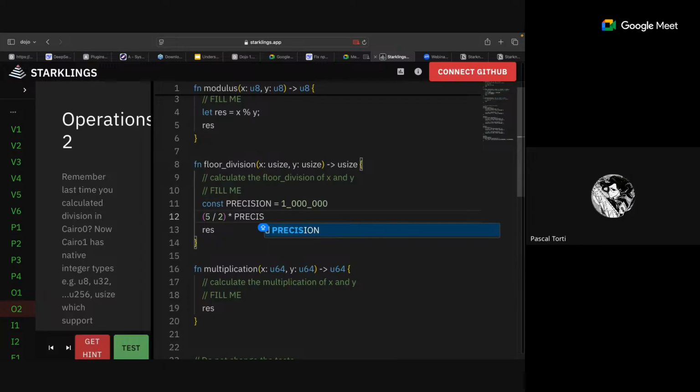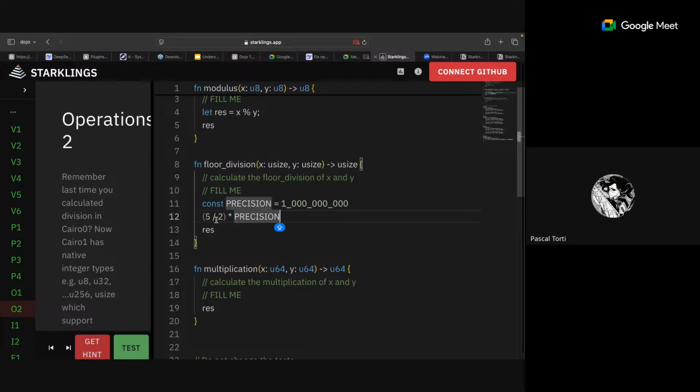So when you have this kind of precision, I say okay, let the precision be more, so I just take it as 1 billion. If you're going to do something like this, you must understand and keep track of this precision, because this 5 divided by 2 is not 2.5, it rounds down. So it gives you 2. 2 times precision will not work, because that is not why the precision is there.